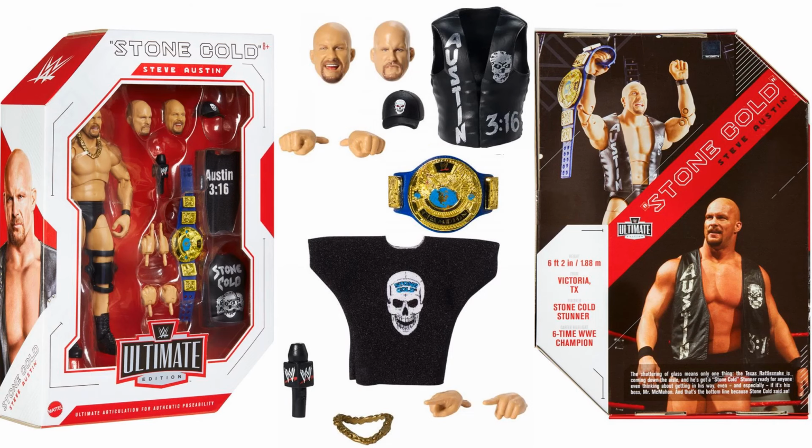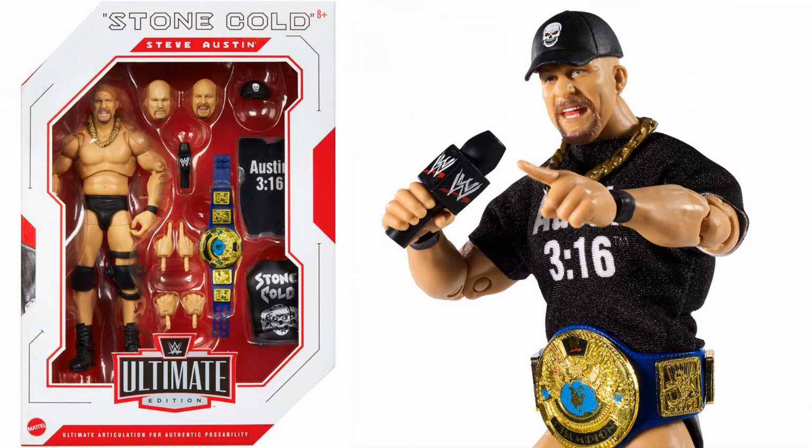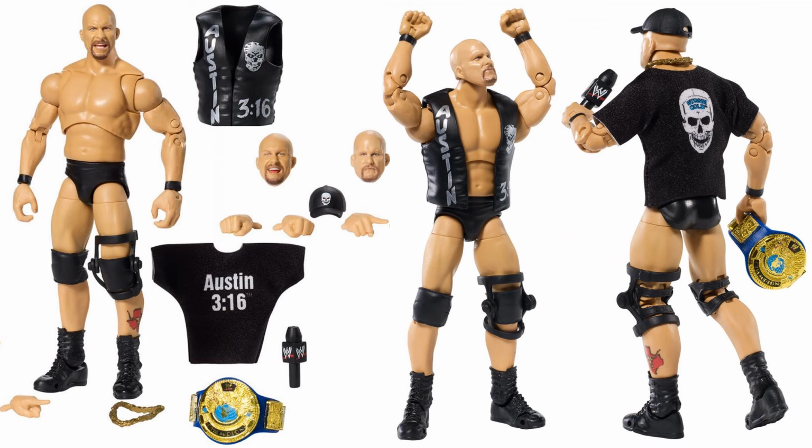So here's your Stone Cold, championship belt, Austin 316, soft goods shirt, microphone, necklace, different head sculpts, back of the package there. There's his hat on his head, talking through the mic. All his gear, got the vest on, the t-shirt on, got those nice knee braces on his legs as well.